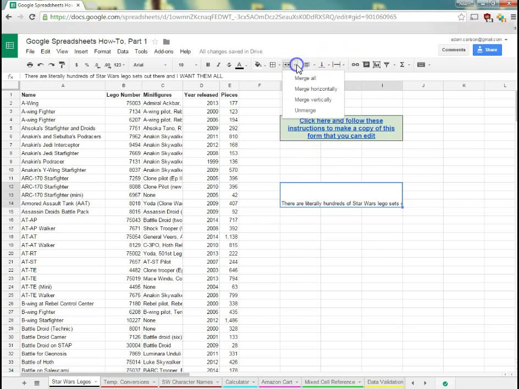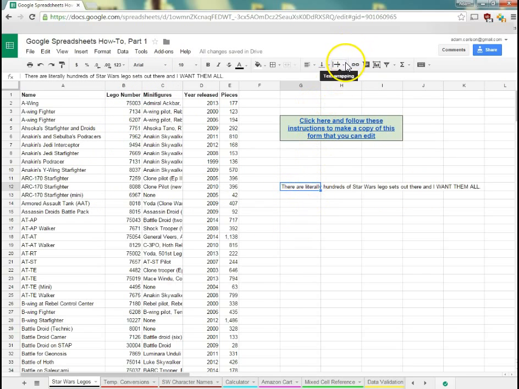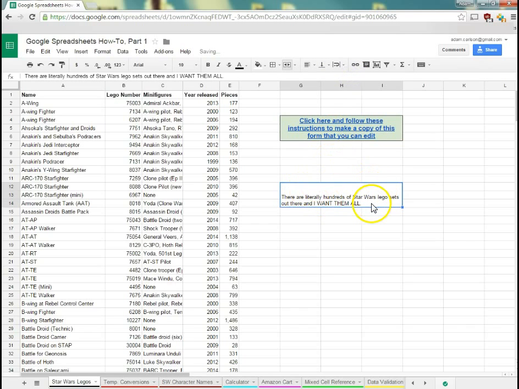Watch what happens when I unmerge that. I've clipped it. So literally right now it's going to stop it right at the edge. If I change from clip to overflow, now it's an overflow. That's maybe what you've seen before. When you merge cells, it's going to change it to clipping. So let's go back to where I have all these merged. And I'm going to change that to wrap. This is really handy when you want to make sure that none of your data is invisible.